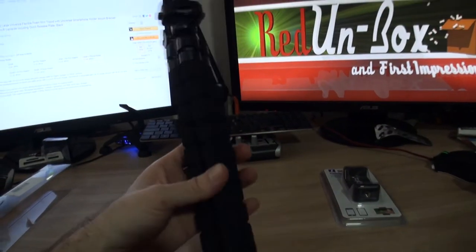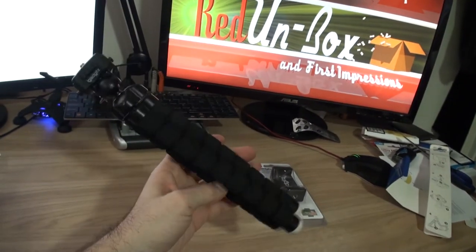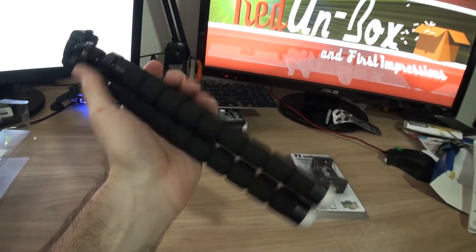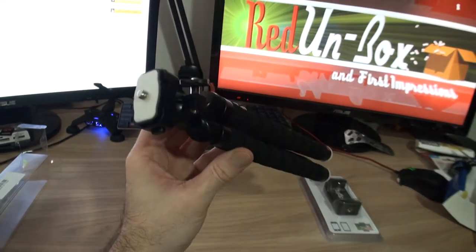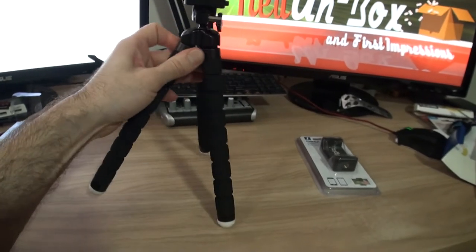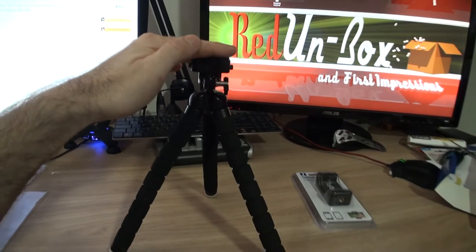Let's just take a look. First off, it seems nice and light. I don't know if you can see. I don't know if light is a good thing though, when putting an expensive camera on the top, especially if it's heavy like this one. But you know, stability comes in the spread of the legs, etc. That seems nice and sturdy, it doesn't move.